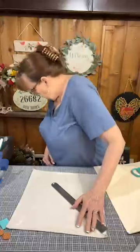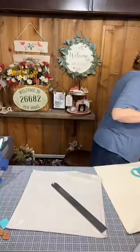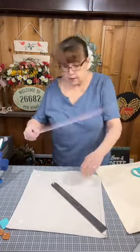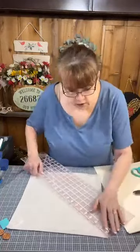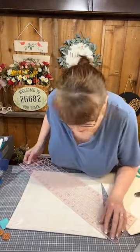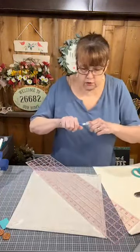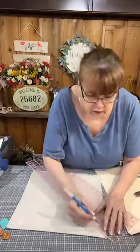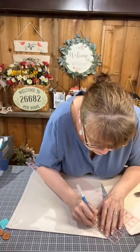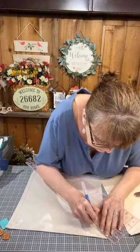You know what? Do you still have that great big T-square? No. You know what? Never mind. I'm going to use this. I'm going to make sure this is kind of centered. And I'm just going to go from edge to edge, and I'm going to trim about a one inch slit. So I'm going to go slow. Got a 1 inch slit, like a buttonhole.